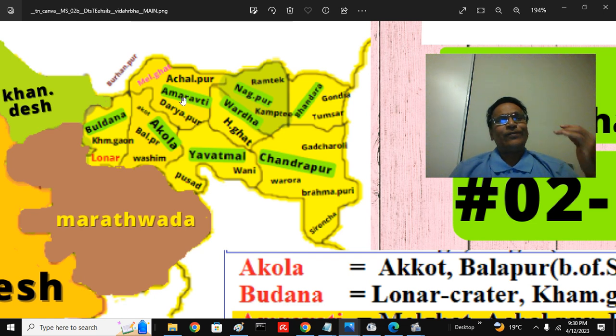The northern part is, of course, Amravati district. These are the Satpura ranges called Melghat. It used to be the former Berar principality ruled by a Muslim dynasty. It was a splintered dynasty from the Bahamani dynasty. So their capital used to be in Achalpur or Elichpur, and the southern part is Daryapur. Amravati is the major center.